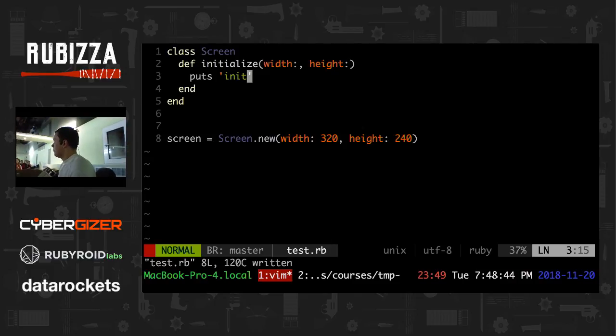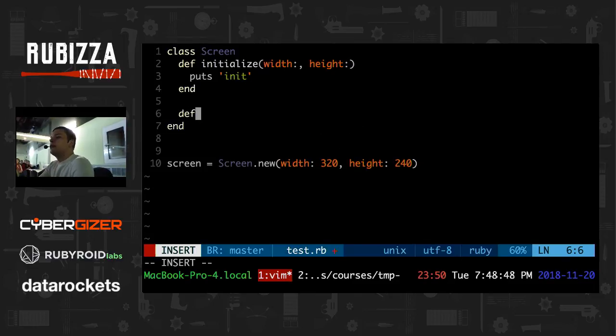Why do you want to do that? Because you will have some other methods inside. For example, info.